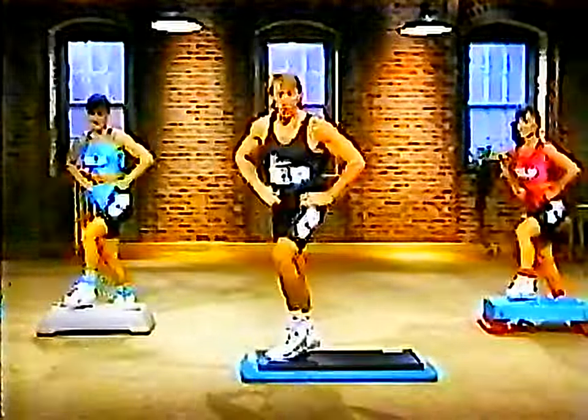Here we go. How are we doing back there, Janet? Hamstring. Step touch. Walk it. Here we go. Okay, guys. Calf raise. Other side, we're going to alternate sides. Start from the top. Here we go.